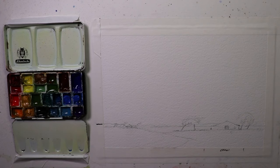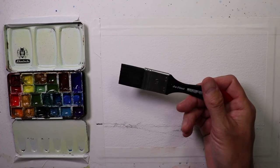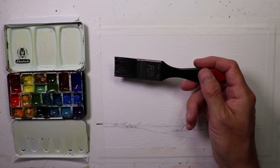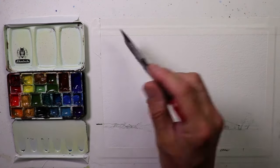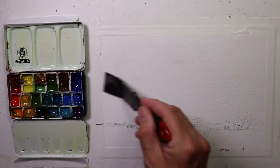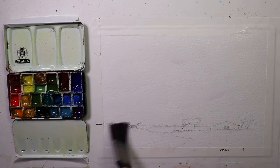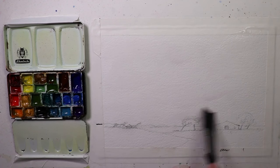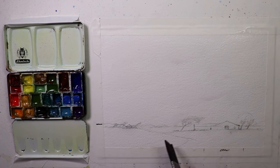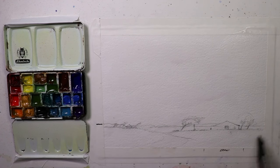Now what we'll do here is, this is a Fabriano extra white paper, and it's a rough paper. We'll take our DaVinci 1-inch square brush or flat brush, and we'll just wet the paper a little bit here and there, not everywhere, just get some dampness onto the paper. And we'll do the same right down over to the barns and the structures and the roadway here and the fields. So just a little bit of water here and there, scrub on some water, dampen up the paper a little bit. It's going to give us a nice effect.